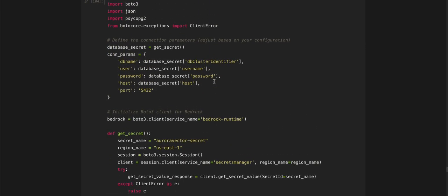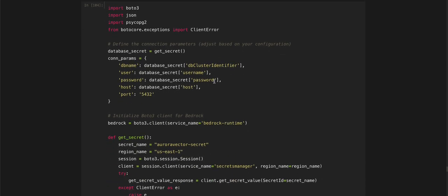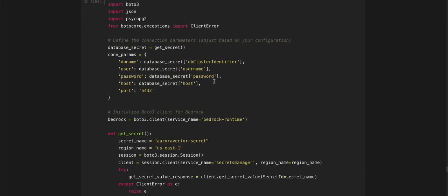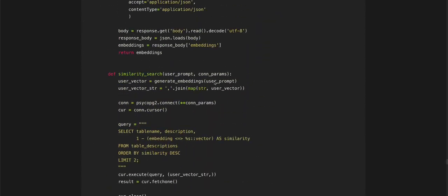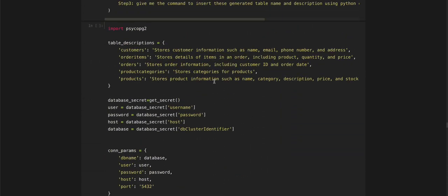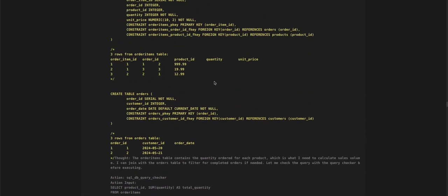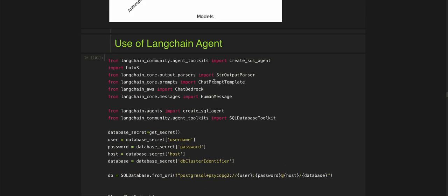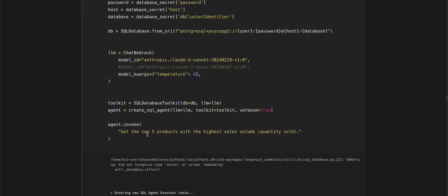Now, as we were discussing in text to SQL, when we were running that text to SQL using the agentic workflow, what we can do is run that query one more time, text to SQL using the agent, and we can monitor the total number of tokens that it generates. Okay, so this is the block that we need to run. Here it is: give the top 5 products with the highest sales volume quantity sold.